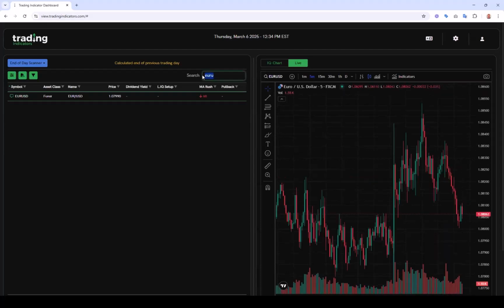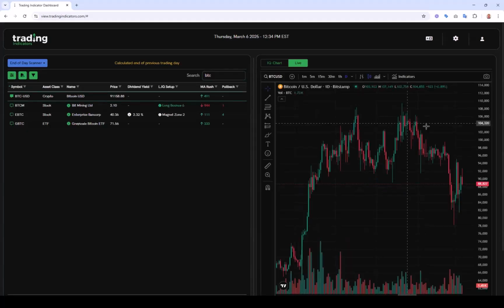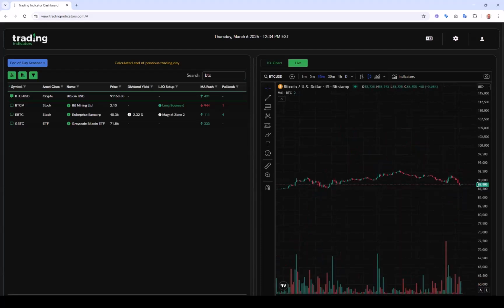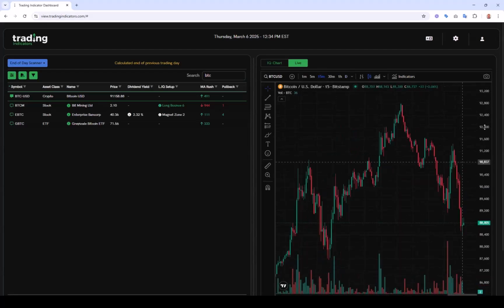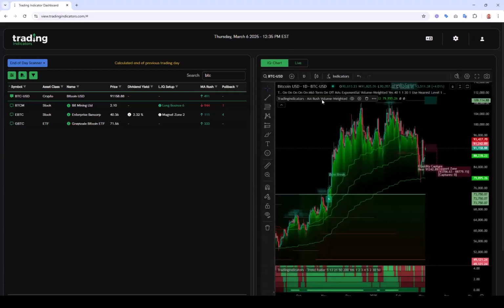Crypto is another example. Let's look at Bitcoin, BTC/USD. Here you also have live data. Live data of Bitcoin. Bitcoin right now is at 88,805, give or take. Okay, this is where the live chart comes in. One, let's say, limitation of the live chart is that you do not have our built-in flagship indicators.